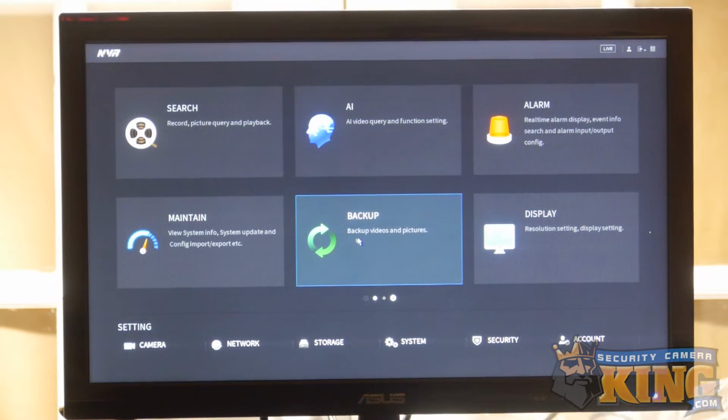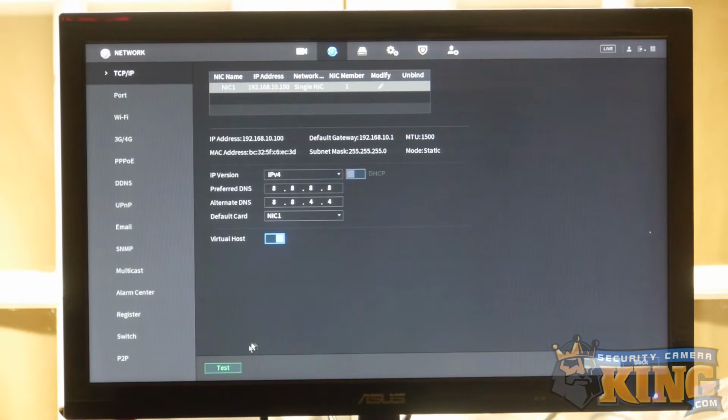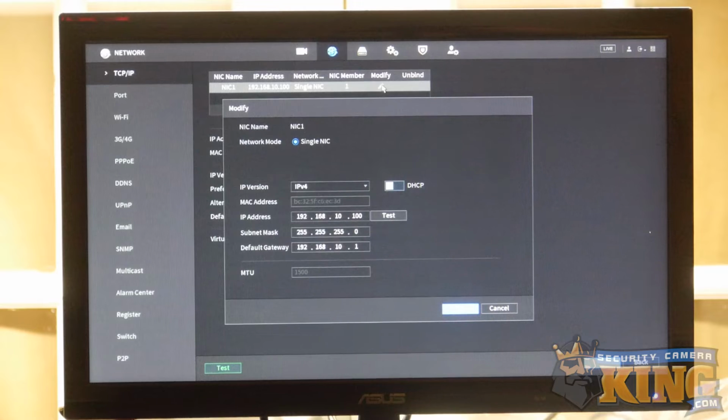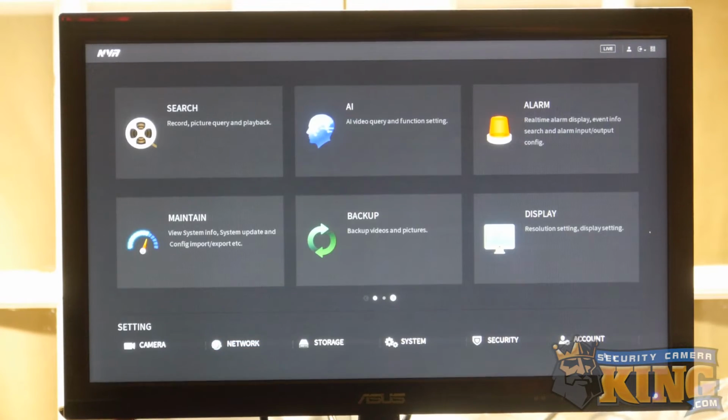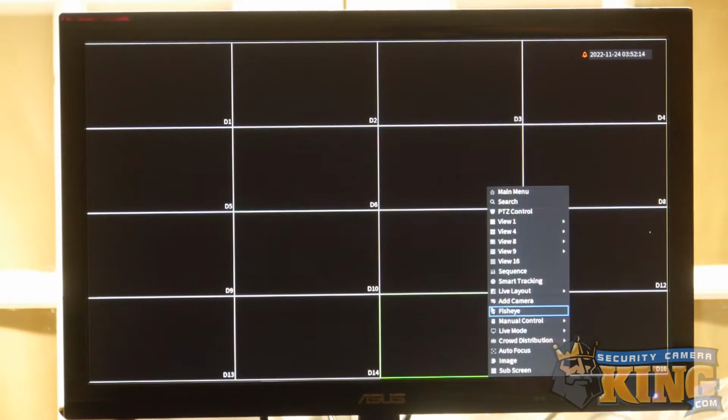Using the attached mouse and monitor, go to the network settings to check the IP address of the recorder. Setting the unit to DHCP will allow it to grab an available IP address from your router. You may also choose to statically assign an IP address to the recorder. Before setting an IP, it's best to check if the IP is available to avoid any conflicts. Once connected and given an IP, either static or DHCP, the unit will be accessible to other devices on the network, such as IP cameras, computers, and other recorders.